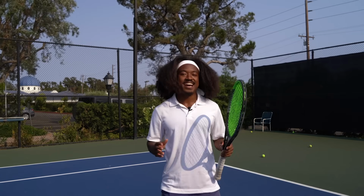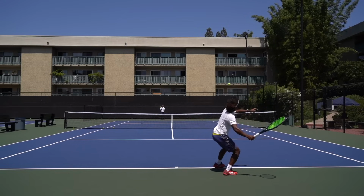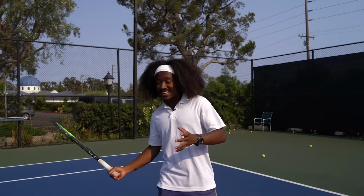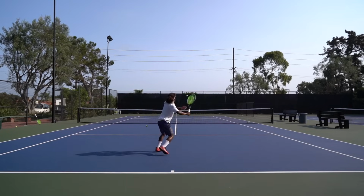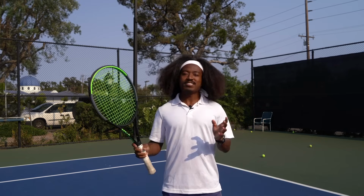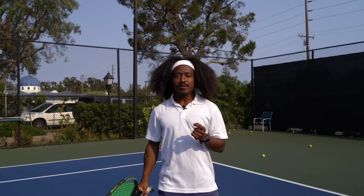Now, if you're watching this video, you probably fall into one of two categories. One, you might be hitting with a decent amount of spin, but you just can't seem to generate enough drive to finish points. Or maybe you can't generate spin for the life of you, and as a result, you go for broke on the wrong shots, and then that leads to a bunch of unforced errors. So in this video, let's master both your forehand topspin and drive shot and know exactly when to use which one.